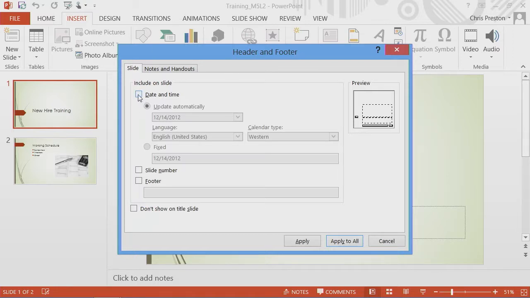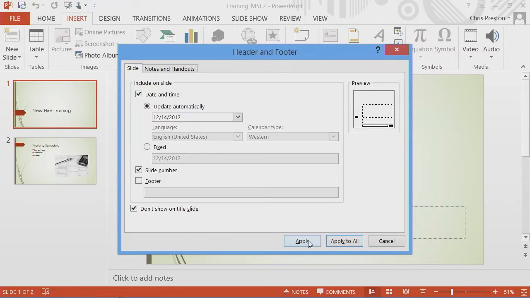And we can go ahead and enable a slide number. And we could say, all right, anybody who's looking at this presentation knows obviously that the first slide is number 1, so we won't show it on the title slide. And we'll also add a date and time, assuming that there might be some reviewers and we need to know which version of the document they're looking at.